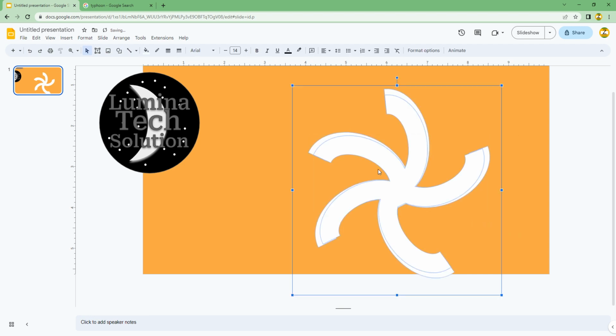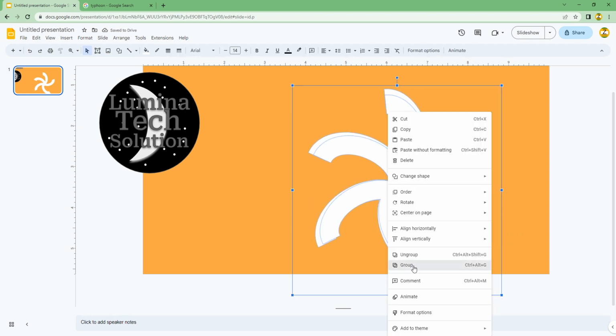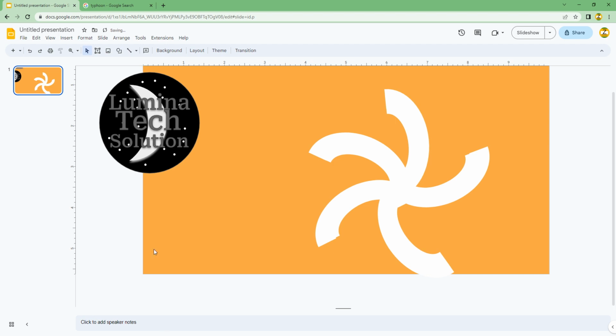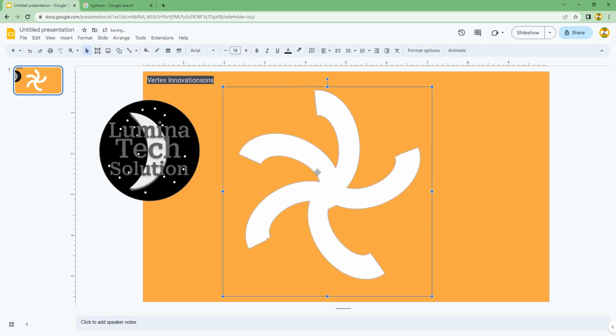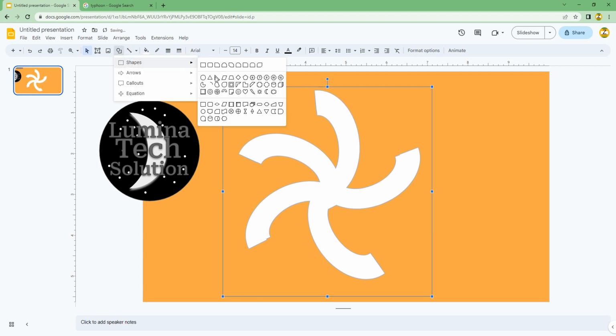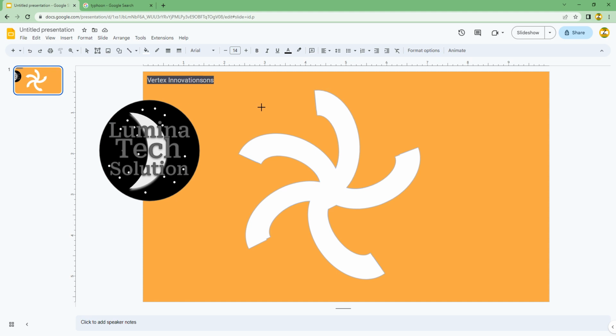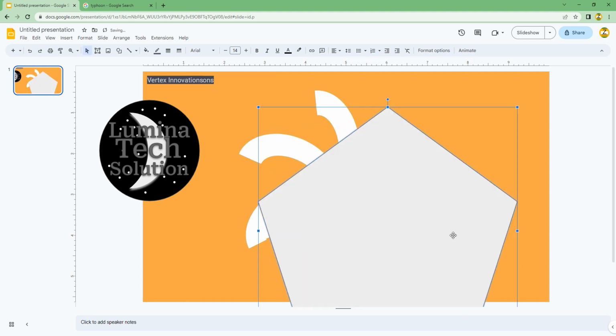I like this. So something like that, and then it was Vortex Innovation. So I'm kind of thinking like a kind of pentagonal background, because like the 5 points of the whirlwind.